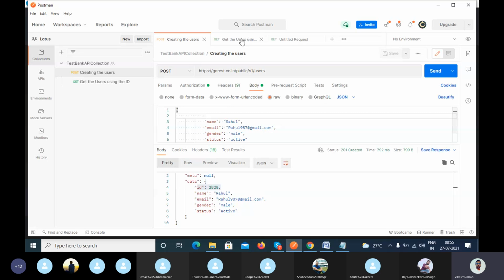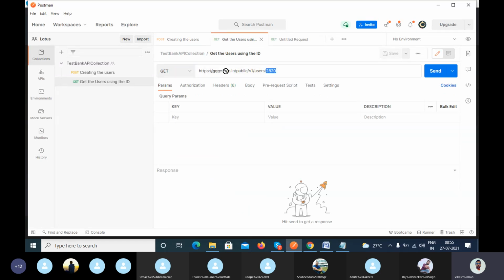So this is decided by your client: which primary key you have to use in the URL so that you can fetch the individual data, and whatever data you have created, you can filter out the same data.